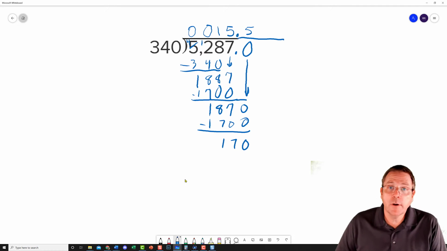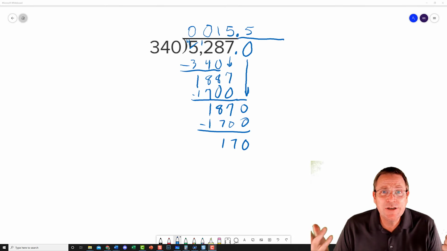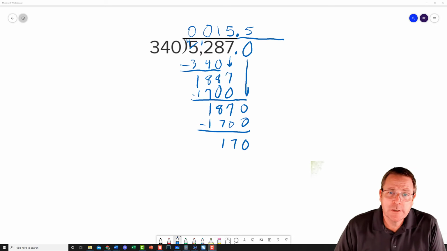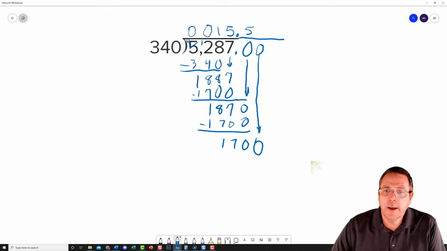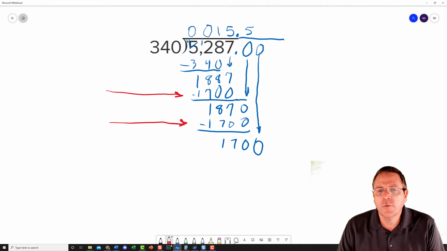Well, we're making progress. And about now we start getting into the really frustrating part of long division, and that is that you don't know where it's going to end. It just keeps right on going. We still have a remainder of 70, so I'm going to annex in another 0, bring that 0 straight down, and that's going to give me 1700. Haven't I seen that someplace before? Well, surely I did. 1700 was there, 1700 was there.